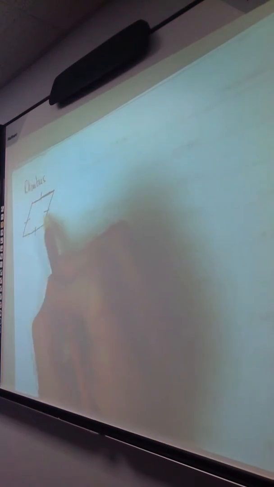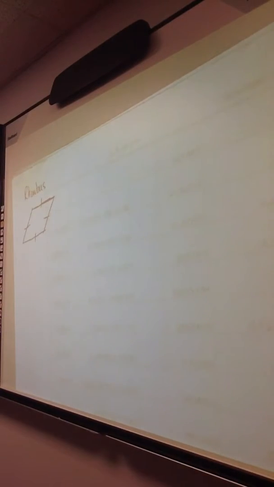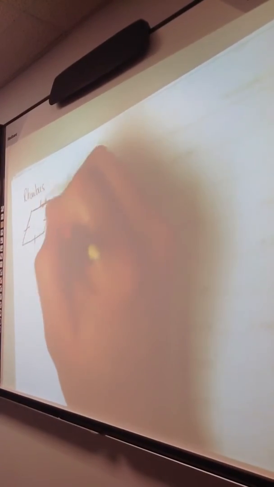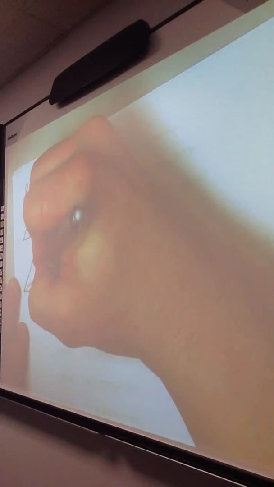So what do we want to prove? We could prove that that's parallel to that and that's parallel to that. But that one's boring. We won't do that one. We want more excitement in our lives. We already know that. Let's do the diagonal thing again. So here's my rhombus. I'm going to draw in the diagonals. Boom.